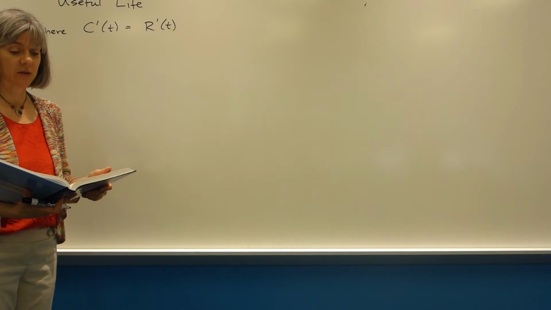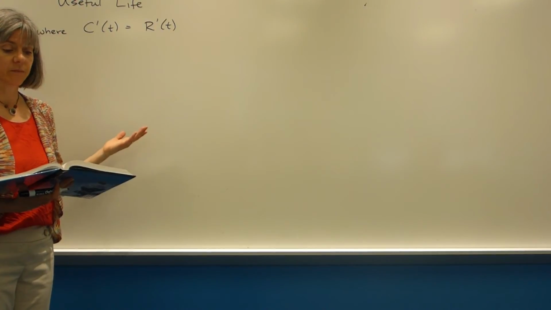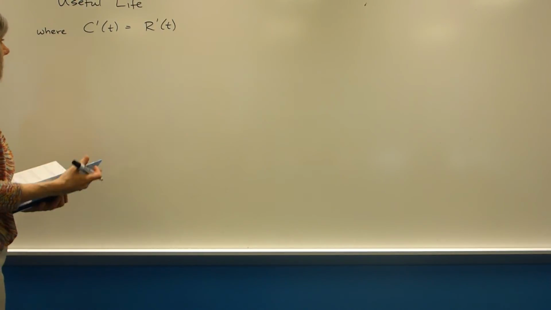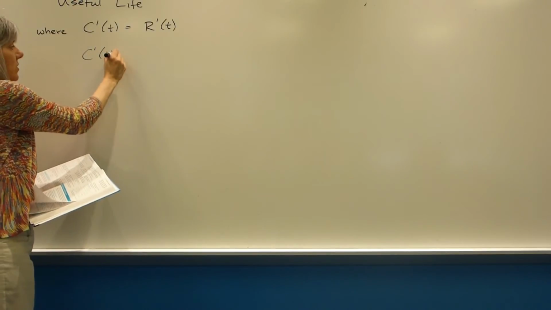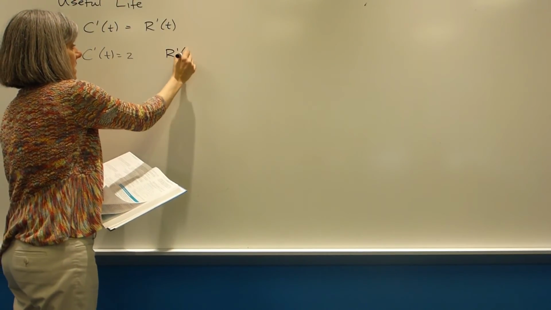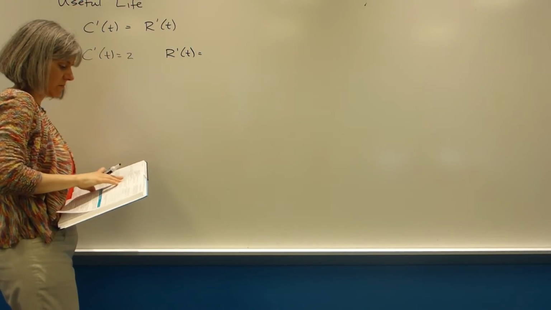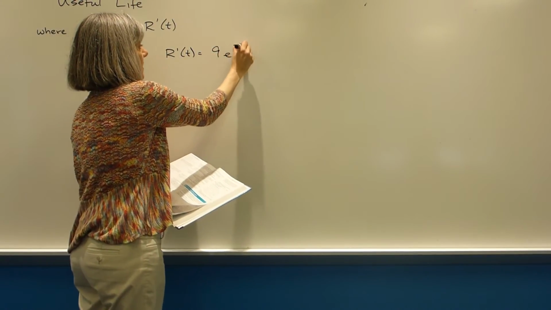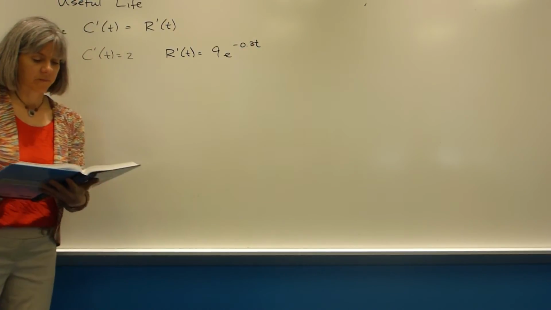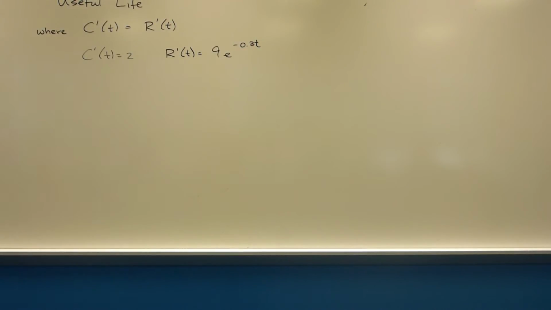Okay, so for number 87, it said an amusement company maintains records for each video game it installs in an arcade. Suppose that cost and revenue are what they normally are, and we know this: C prime of t is 2, and R prime of t is 9e to the negative 0.3t. So is that information given? Yeah, that's no problem. You need to copy down what I'm writing now. This is number 87 from what was due today, on page 390.